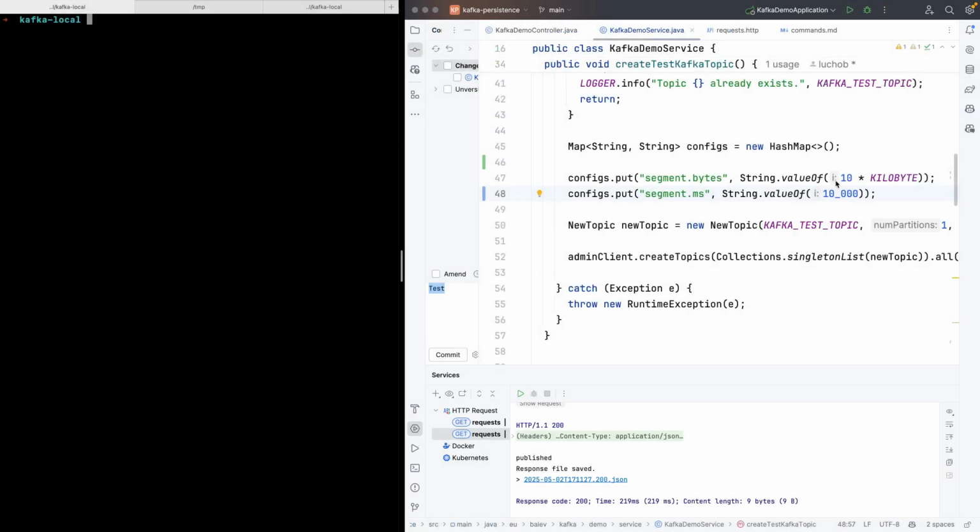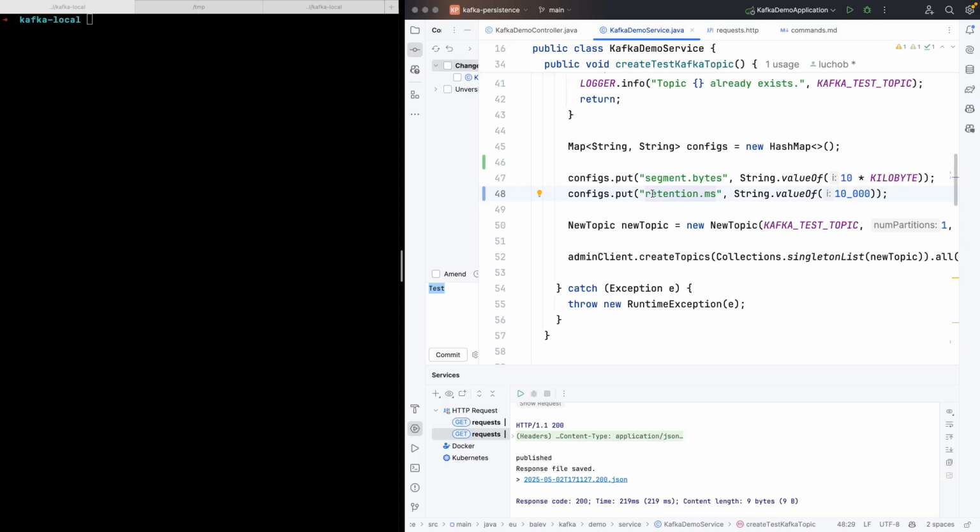Okay, now everything is stopped, the cluster is not running, and we are going to have a small talk about the period in which Kafka persists our messages. This depends also on the cleanup policy of our topic. Perhaps you know that there are two cleanup policies, delete and compact. Delete means that Kafka will delete our messages after, for example, some amount of time. This amount of time is controlled by the setting retention milliseconds.